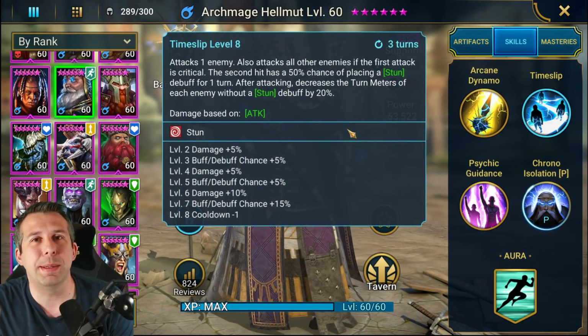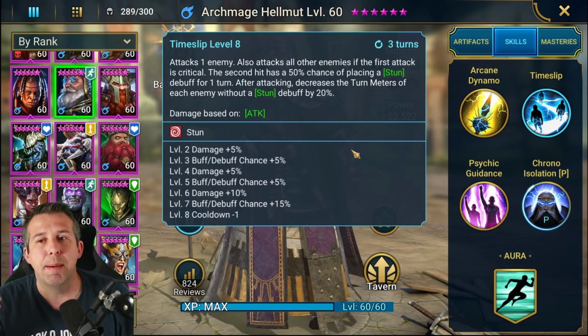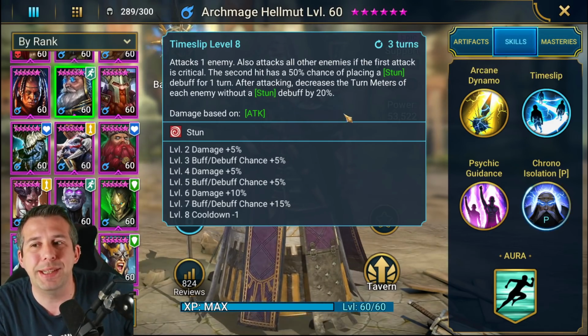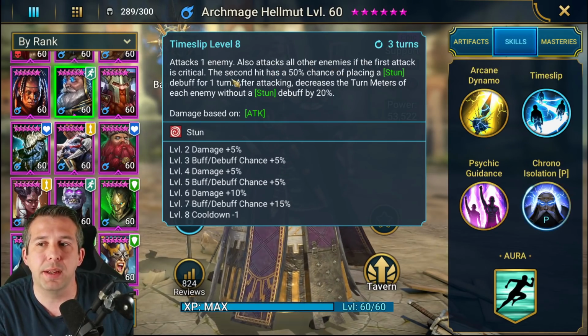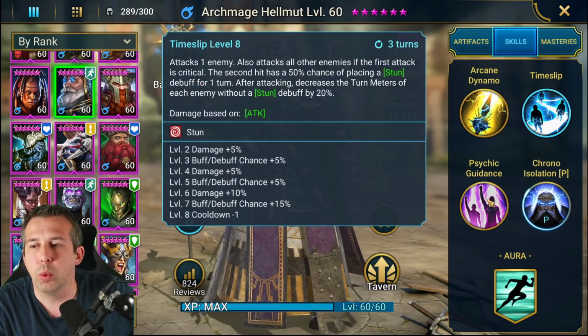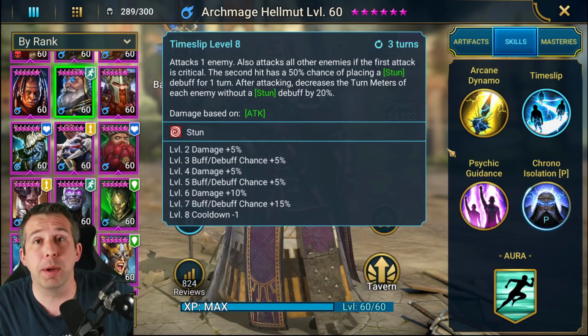A2, this is his bread and butter. Play him alongside Seal, and between them, they are stunning everybody up. Like, it gets pretty disgusting as a combo. Attacks one enemy, also attacks all other enemies if the first attack is a crit. Comes back to that point, should you build him 100% crit when he does a crit buff? Kind of weird for me because I feel like you should build him 100% crit.